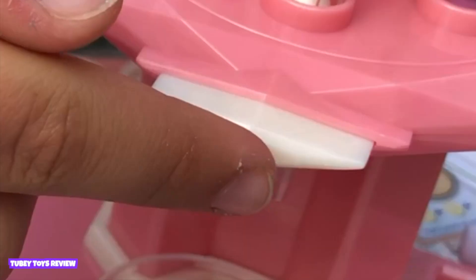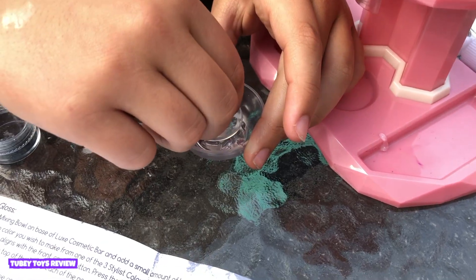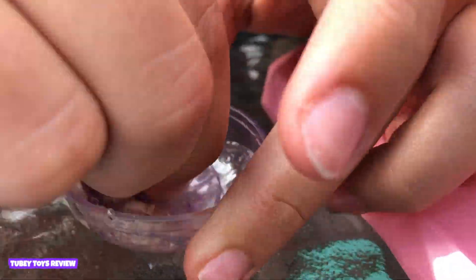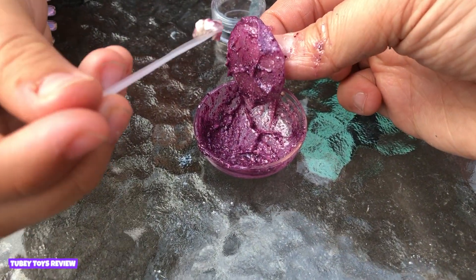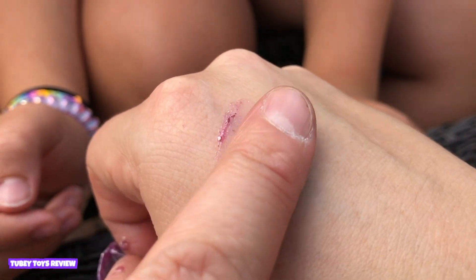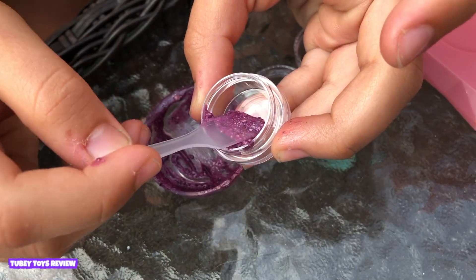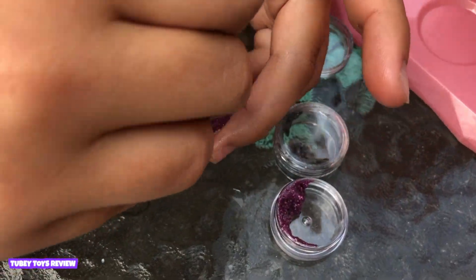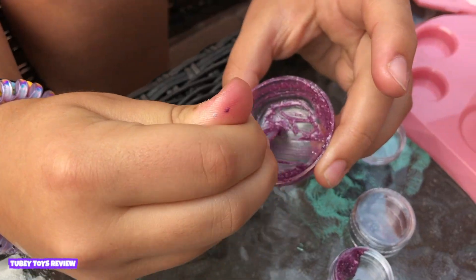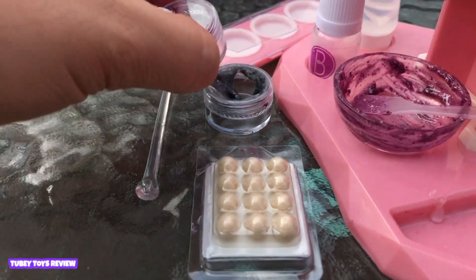Now you're going to press the button and press that twice. Cool. There you go — really, really neat. Look at that pretty color. Let's take the compression tool out and try to get as much off the top as we can. We still could add even more. You know what we should do? We should bottle our own makeup and then sell it — we're going to get some moolah! This one came out so cute.